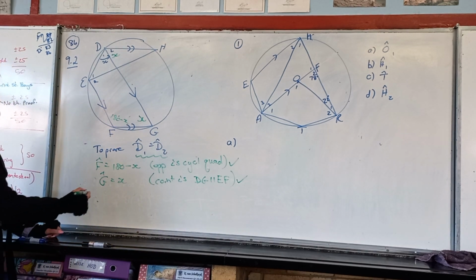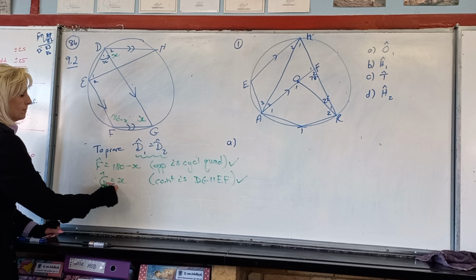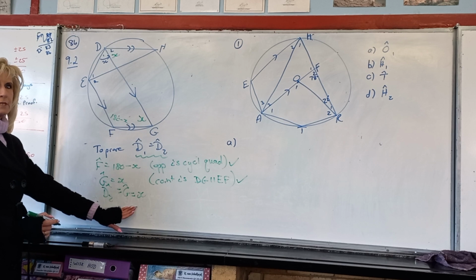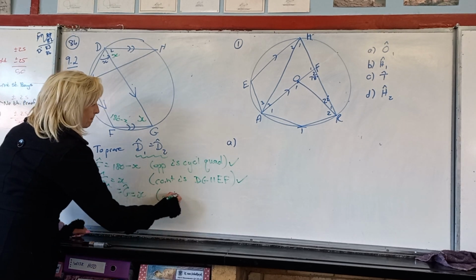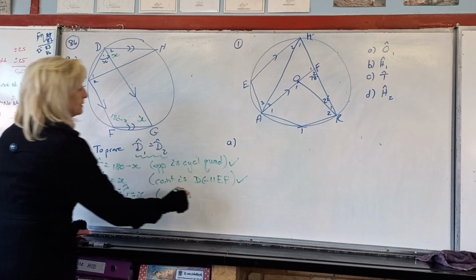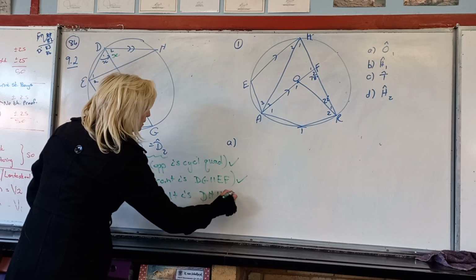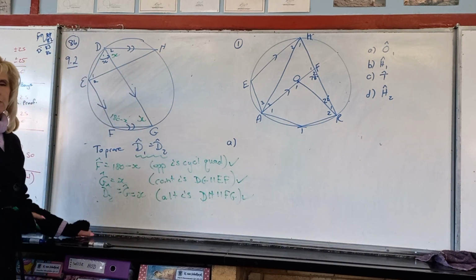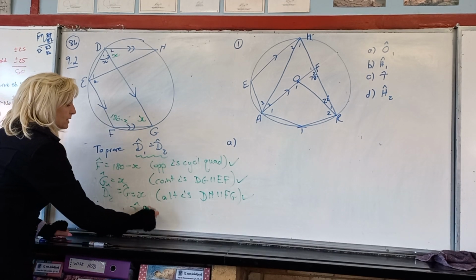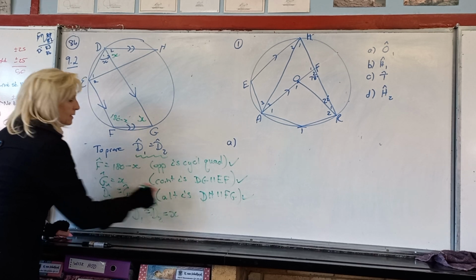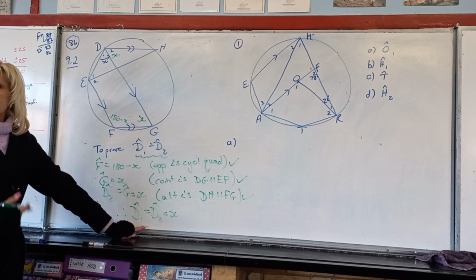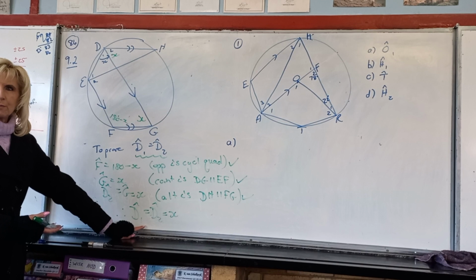Next step, D2 was equal to x, and I'm just saying it's equal to G, it's fine. And the reason for that is, is it the same parallel lines? No, so I have to name it DH parallel to FG, and again, everything or nothing. Then lastly, I can answer the question. Therefore, D1 is equal to D2 because they are both equal to x. Most probably there wouldn't be a mark there because that was what I was after, that they would have to be equal to each other.